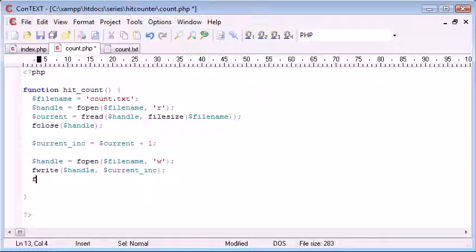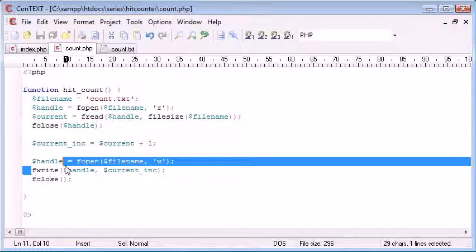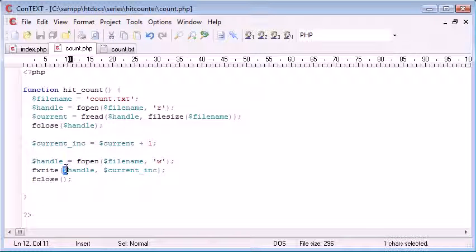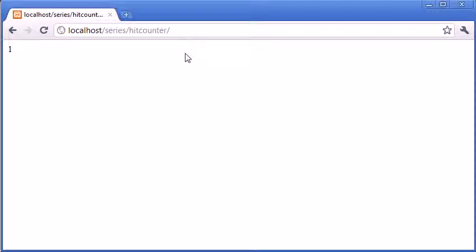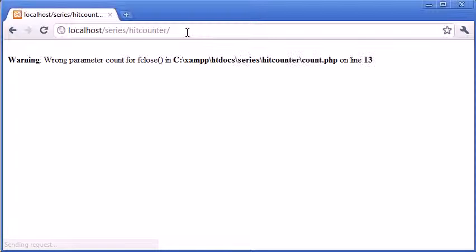Now after this we want to close the file again, and this should have updated our file. So it's updated with the original value plus 1. We've reopened the file, but this time we're writing to it rather than reading from it. We're writing to the file using this fwrite function, and we're writing to this handle, which is the open file here, and we're inputting the current value but incremented by 1, which was obtained from here. And then we've closed the file again. So let's close count.txt, and we'll return here. We're recalling this function, so now what should happen is it should automatically update.